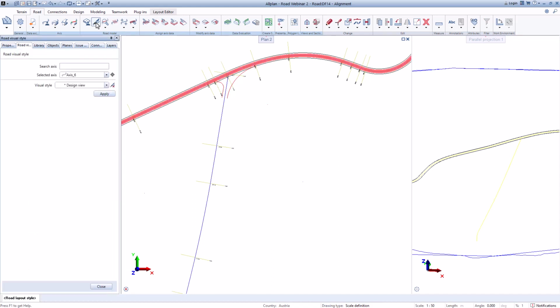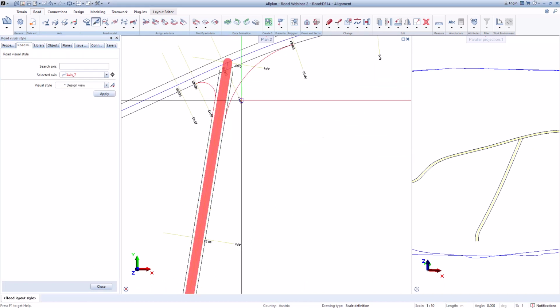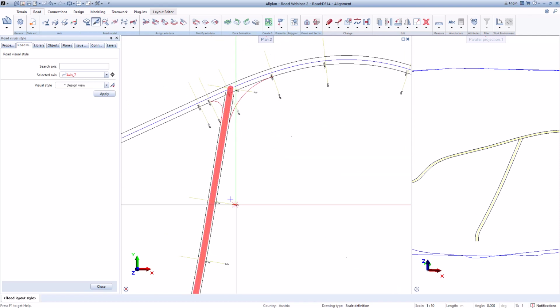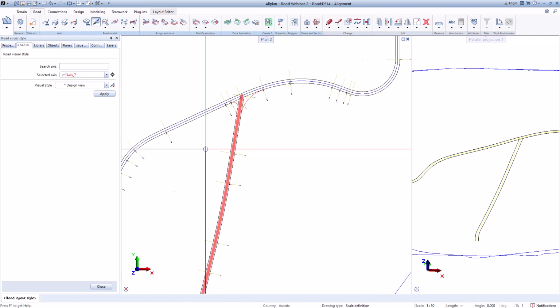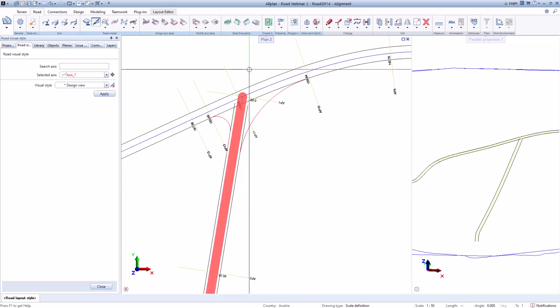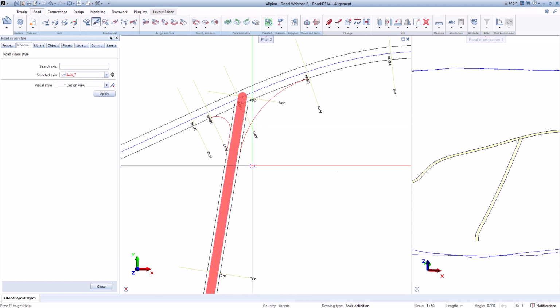So we go here to axis 7 and see the design view first. Okay, so you see the axis is made here. The axis is now made true here, but with the blockers and the limits, I will show you how to prepare this intersection.